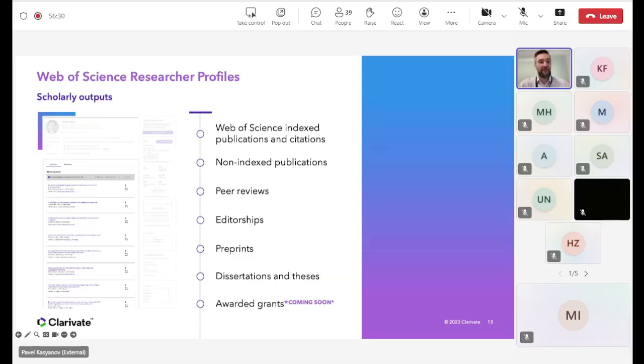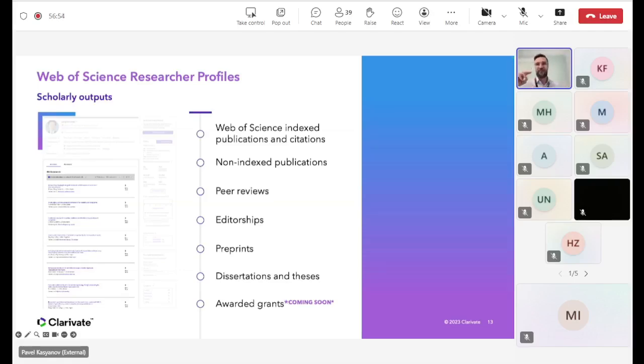So the preprint archives such as arXiv or bioRxiv or ChemRxiv or whatever you can name, they are very popular among researchers in specific subject areas. The top of these preprint archives, we index in a separate database outside of the Web of Science core collection, but it's also available to you on the Web of Science platform.